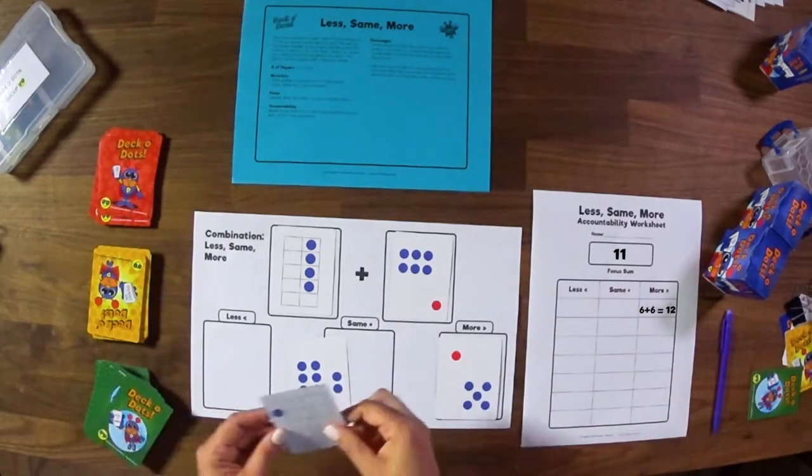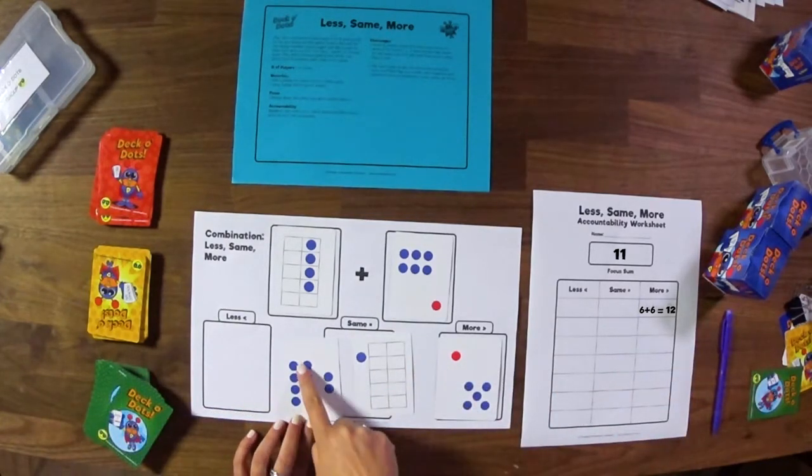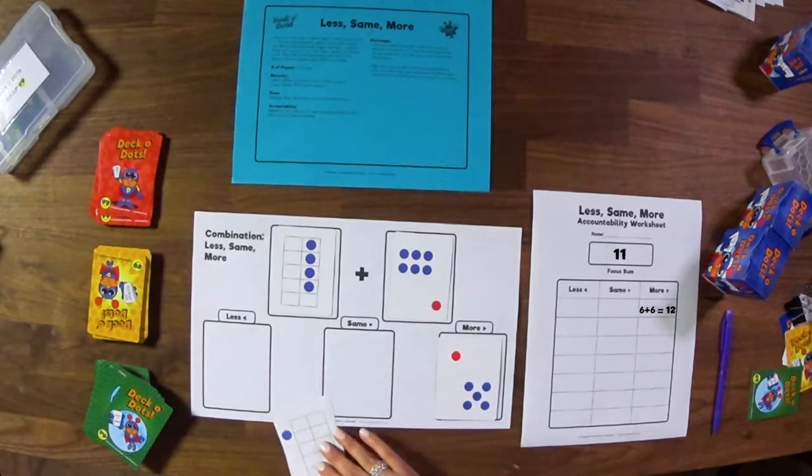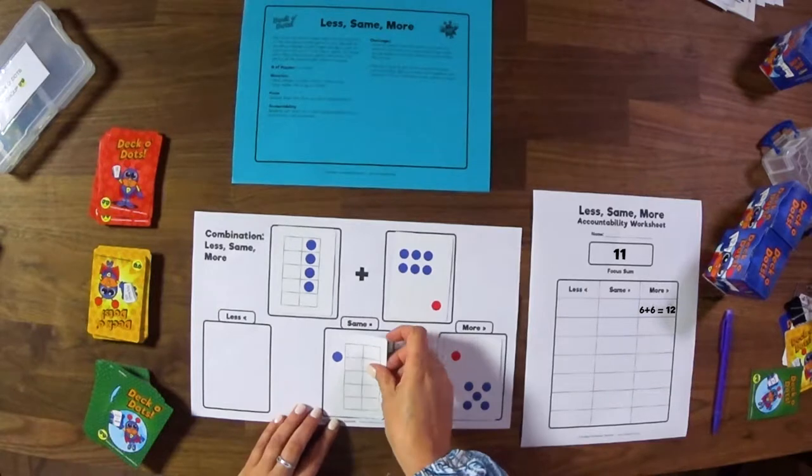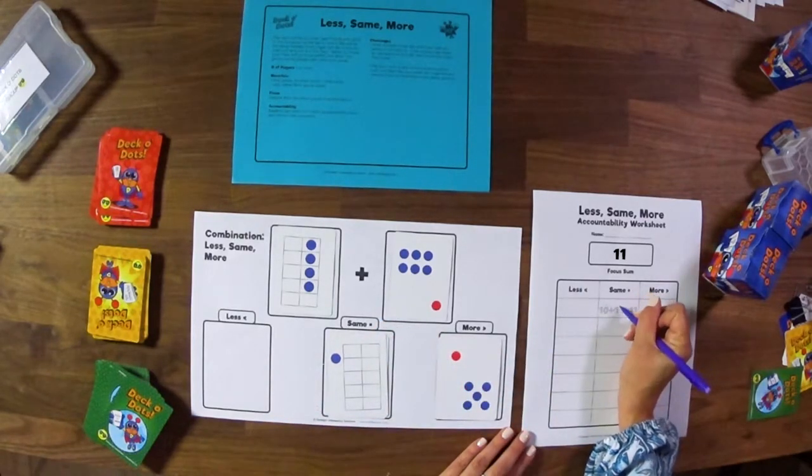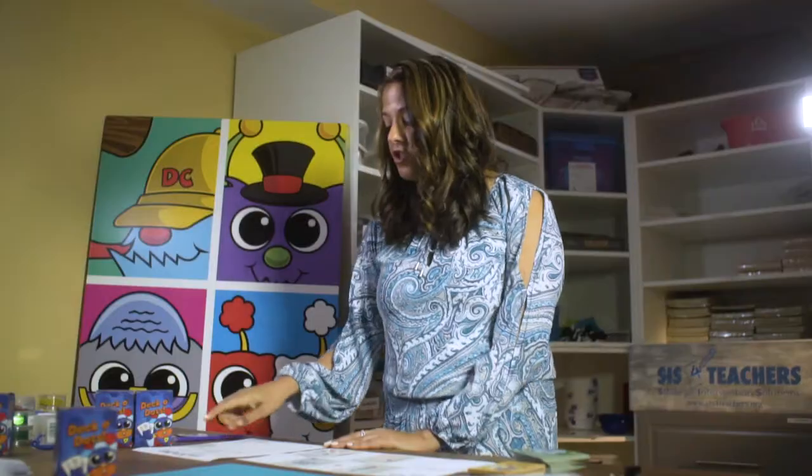If I draw my next two cards, I know here that I have 8 and 2 more makes 10 plus 1 more actually equals our sum that we're looking for. So I'm going to put it in the same category. Over here, kids can go ahead and add their number sentence together that they have to show that that sum that they created was total to 11, which is the same.